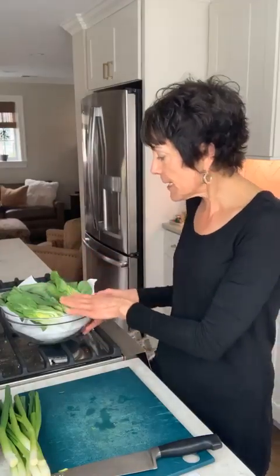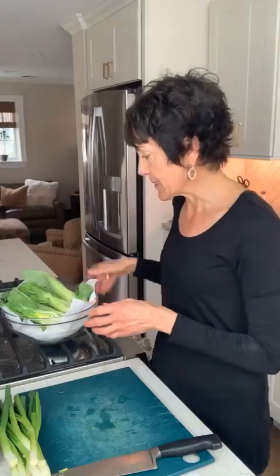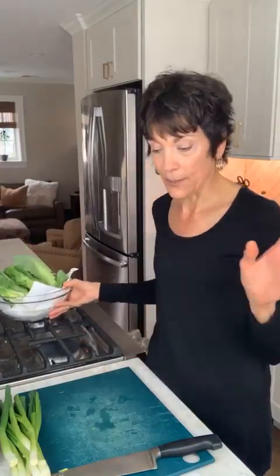I cut it again because they're not going to be in the oven very long. It's only about 10 minutes that they go in after we take out the gnocchis. So you don't want them too big so that they overcook. We want them to retain their texture and a little bit of their crunch, but we also want them to roast and soften a little. So I think something like this size, here's one where I quartered it. I could probably quarter this one too, but they'll be fine, even if their sizes are a little bit different.